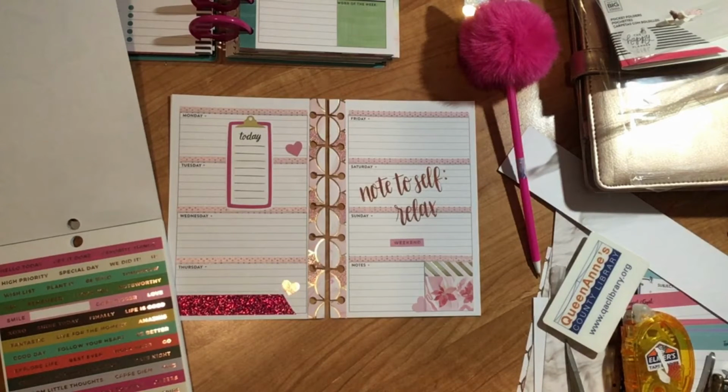You guys have seen me work through a number of planners. I don't believe in this thing they call planner peace, because my brain is like a gerbil on a wheel. It just keeps spinning and spinning and spinning, and it just doesn't stop. So I think that we constantly need to be thinking and keeping things fresh and new. I would be working in this planner until my brain says I need something new.